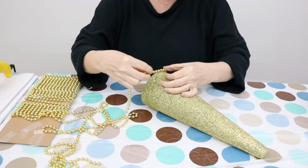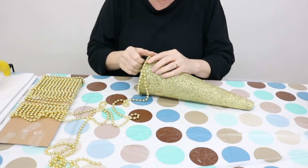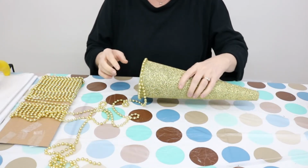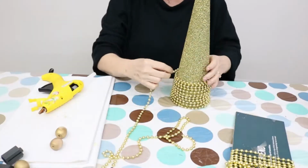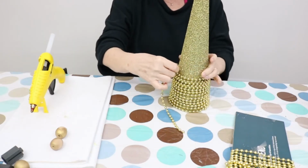But what I discovered after gluing a few rounds of the beads on, I would go around and then glue it every so often, that once I got up to a certain height, I stood the tree up and you could just kind of spin the tree with the beads on it and just glue it every so often, and it stayed on just fine.